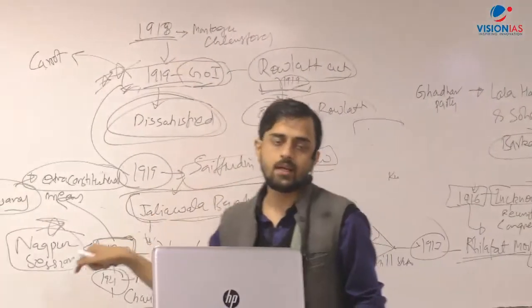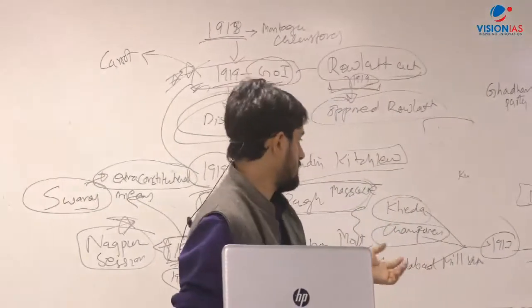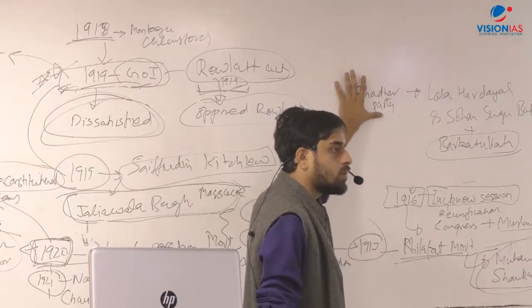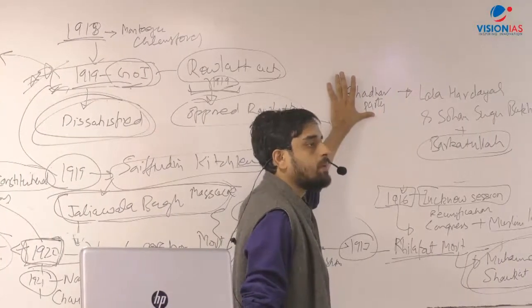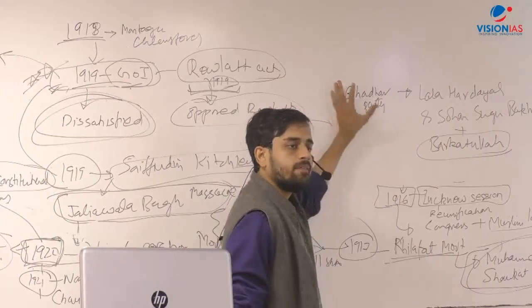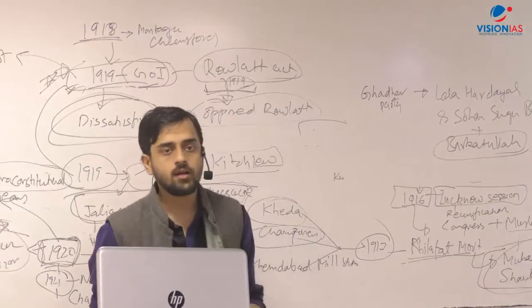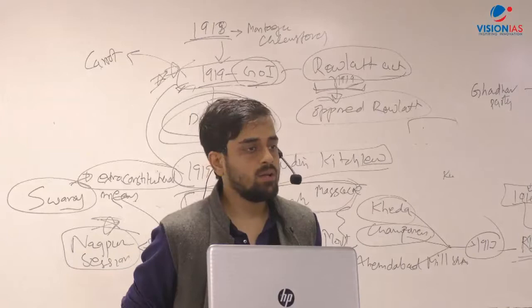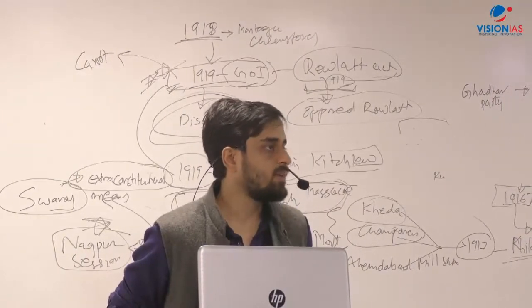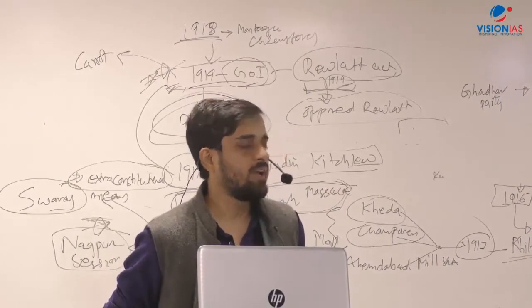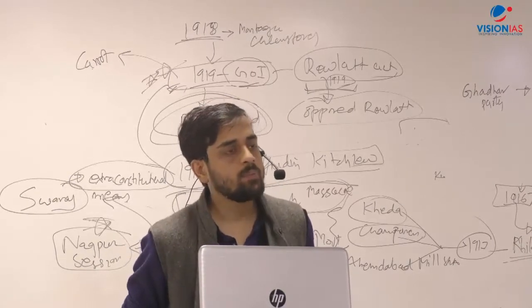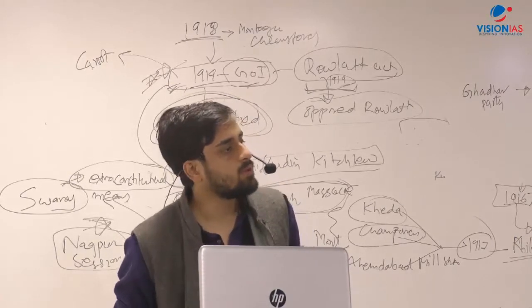So basically what happened was that the Ghadar party was cracked down in US also, and their attempt at instigating a rebellion within India failed even before it could have started. So, in many ways, what the Ghadar party wanted to do was to instigate a rebellion, but this never happened. And Ghadar party failed to achieve its immediate objective. Now, the Ghadar party failed to achieve its immediate objective because of certain reasons.